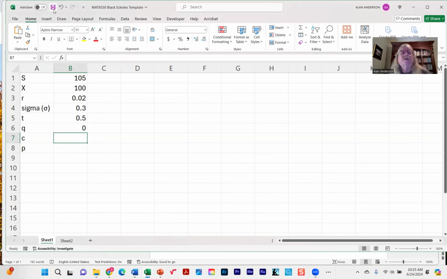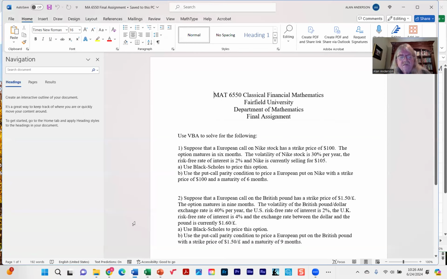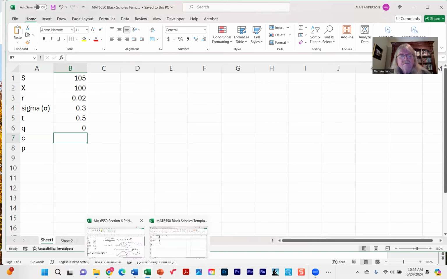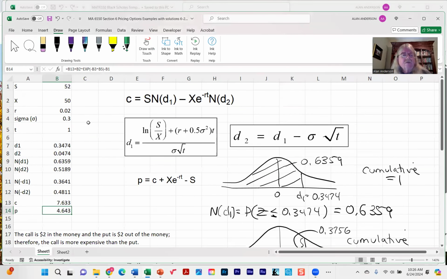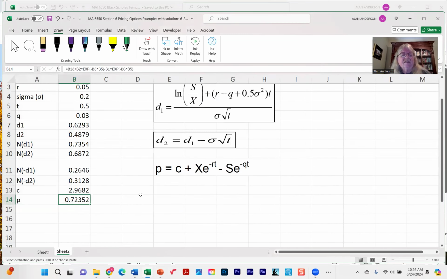Now, what we need to do here, by the way, you can feel free to double check your answers by using Excel. In other words, you can plug these into your other spreadsheet, either that or just steal the formulas. I mean, the only problem is it's laid out a little differently, but if I came back here and plugged in these same numbers, you would see the correct numbers. But we want to get them with VBA. So this way you can double check them. Actually, I'll tell you what, there's no reason why we can't do it this way. This will be your double check. Let's put it that way.